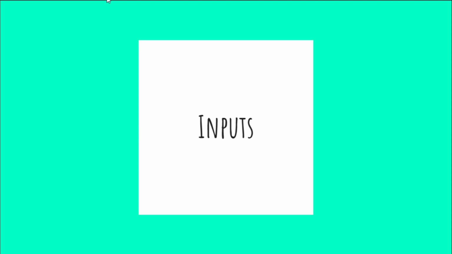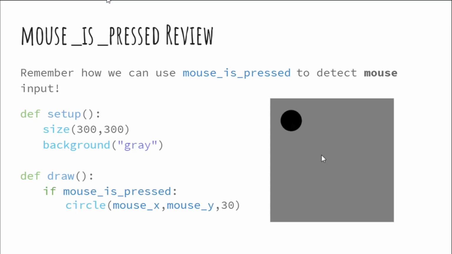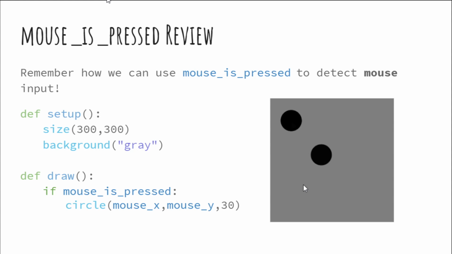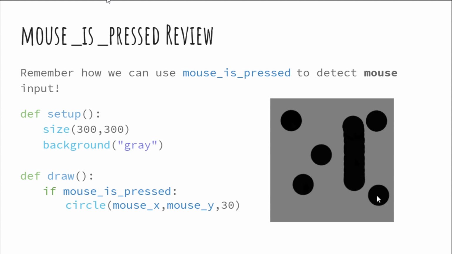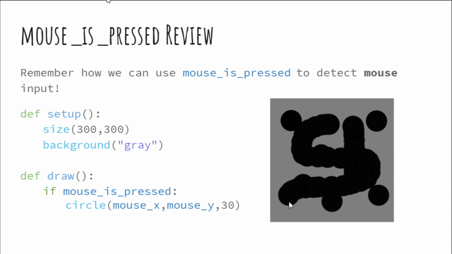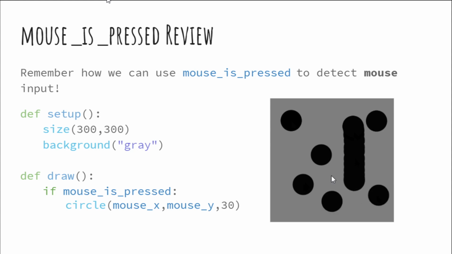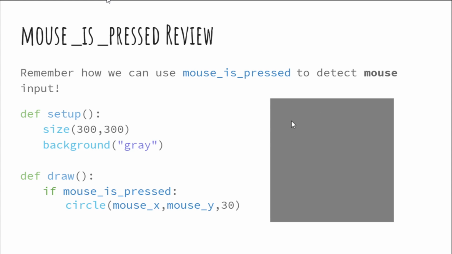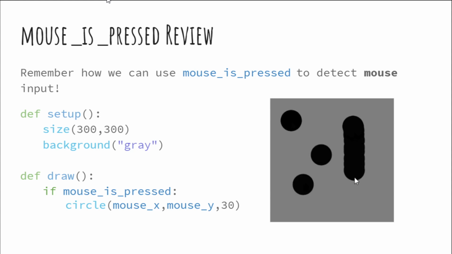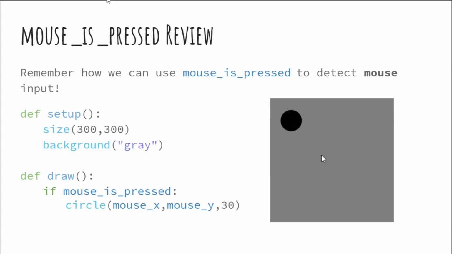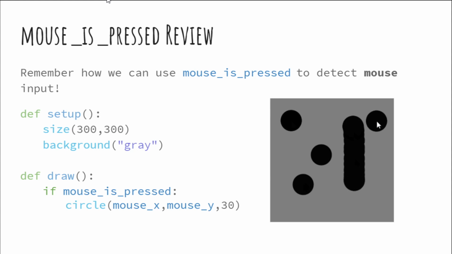It's fairly straightforward. The next thing we're talking about today is inputs, and this is the last thing we're talking about as well. So, brief review, we talked about mouse is pressed, and that's a Boolean variable that is true if either mouse button is currently pressed. And so we can use that to detect mouse input. You can see an example here where we do our setup, and then in def draw, if mouse is pressed, then we draw a circle at our current position. And so that lets us draw using our mouse, because every frame it checks to see if mouse is pressed, and if it is, then it draws another circle. And because we never redraw the background, all of those circles just stick around.